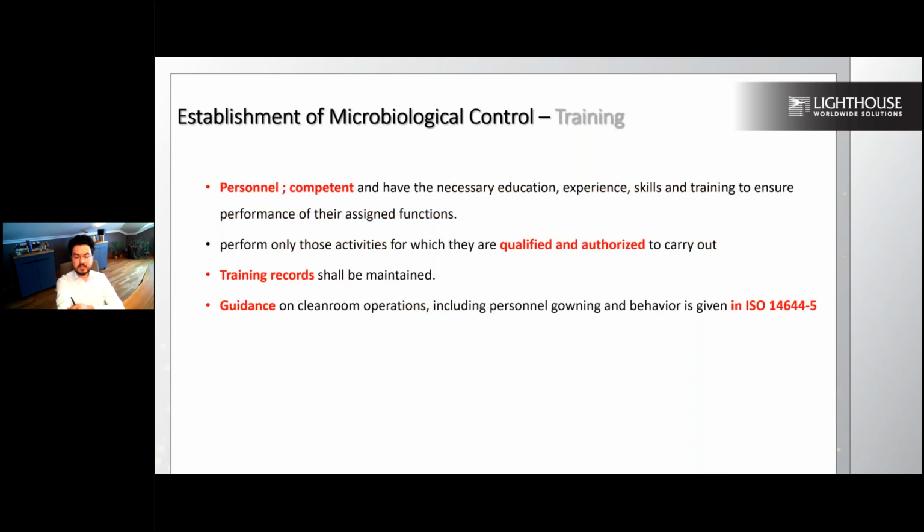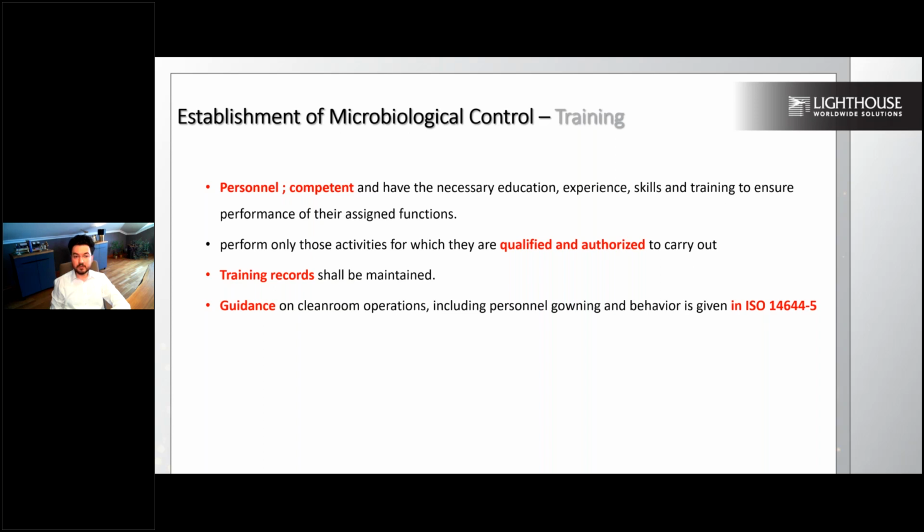Training is the most critical part, because having qualified and authorized people for collecting microbiological data, as well as making investigations and reviewing all the data from the field, requires highly qualified, microbiology-trained people in the field. They have to be competent in microbiology.